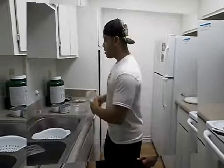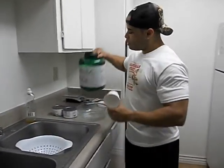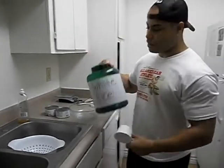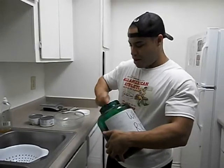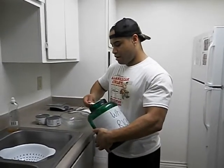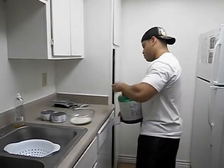Alright, so first off, got my rice right here, my white rice. I put it in a container like that because I don't feel like having it in the regular box and end up getting rice all over the place. So I just use that.